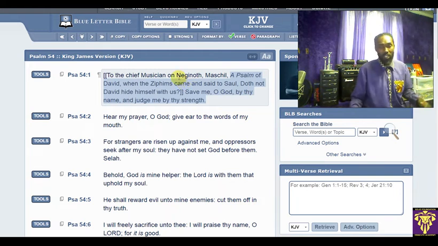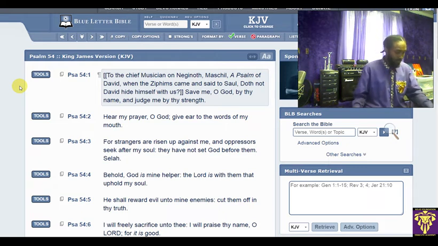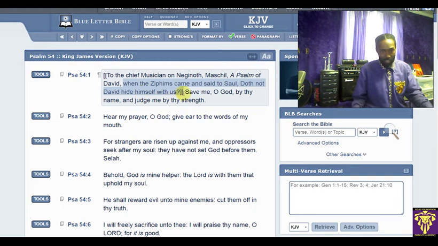And they told King Saul, because King Saul was looking for David at that time, because we know that Saul became bitter and jealous of David and wanted to have David's head. So these Ziphims that David was hiding among snitched David out and told King Saul where he was. And David was praying to the Most High. He said, oh God, save me from my enemies, man. Now watch this. Psalms 54. Before we go to Psalms 54:2, we need to go to 1 Samuel 23:19, because we know that when the Ziphims came and said to Saul, "Does not David hide himself with us?" David said, "Save me, O God, by thy name, and judge me by thy strength."